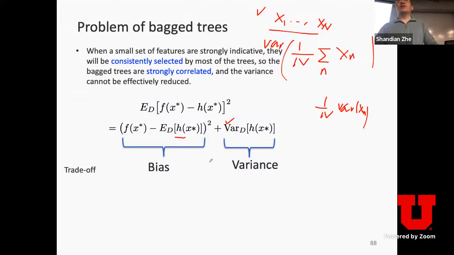Will the average of them reduce any variance? No, it won't, right? To effectively reduce variance, you must break as much dependency as possible for that set of decision trees. Does it make sense? If those trees are highly correlated, take the extreme case: suppose all those trees are the same. Their variance won't change if you take the average, right? So that actually becomes the bottleneck in practice when we apply this bagging idea.